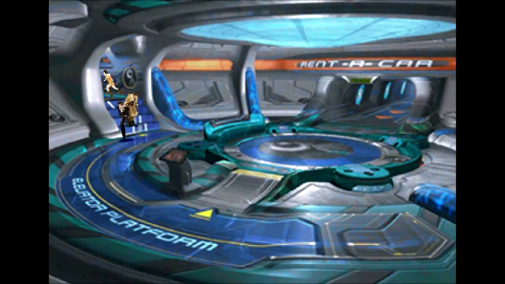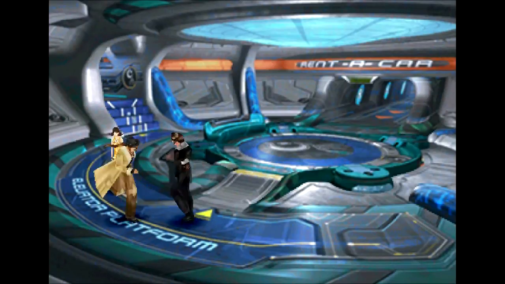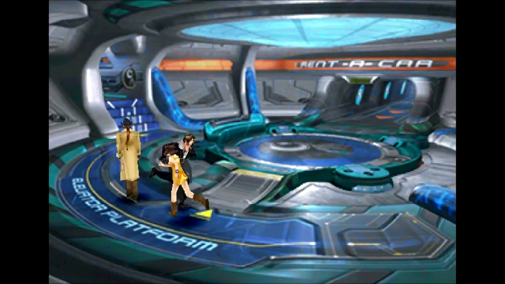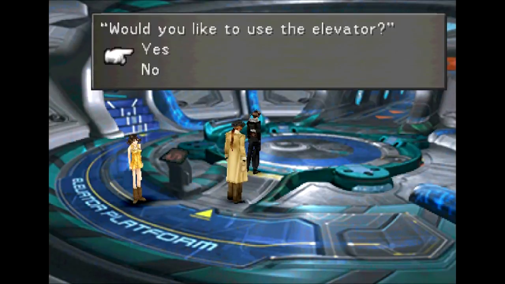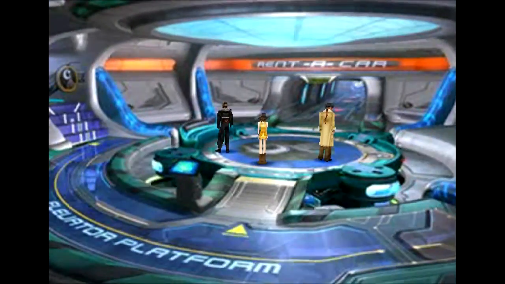To an elevator that actually leads out of town. What does it actually say here? Something platform. I think it just says elevator platform. It's hard to see at this angle. But yes, it is an elevator, so we will take it and get out of here.